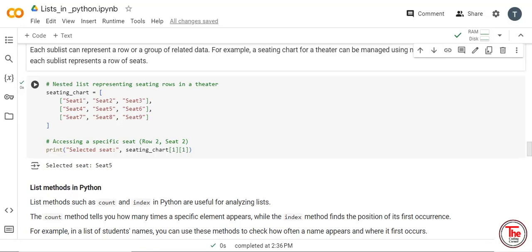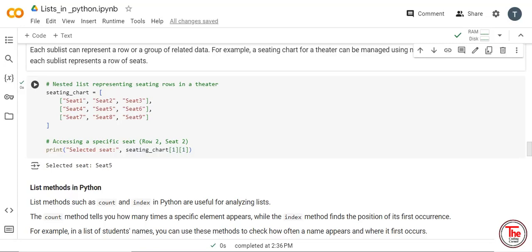And now I want to select a row or select an element and print it. What I want is seating_chart[1][1]. It means go to the list 1 and go for the element 1 and print it. This is the list 0.